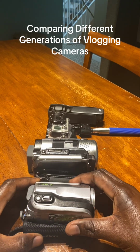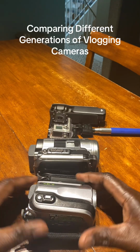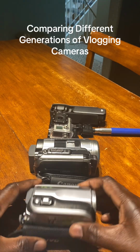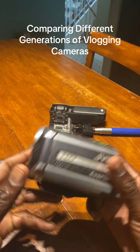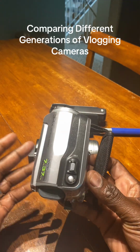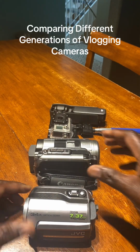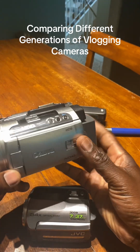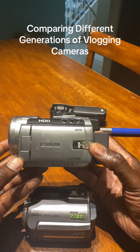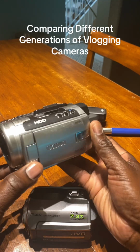So there was a time when I was very much obsessed with all things digital, and these cameras here are basically a product of that. These are vlogging cameras that I have owned over the past, starting from the oldest one here, which is this JVC Averio camcorder. Familiar form factor for those of us that come from a certain generation. This one here is a more upgraded version of a consumer camcorder back then. This is the Canon HG10 and it's shot in this very interesting format, which is the AVC HD format.